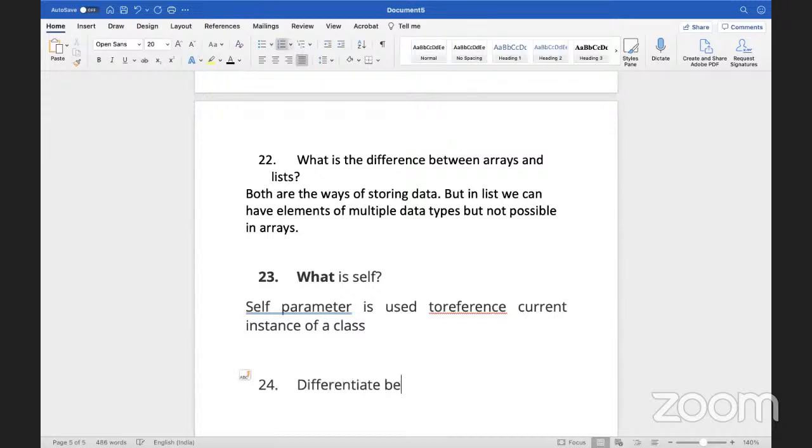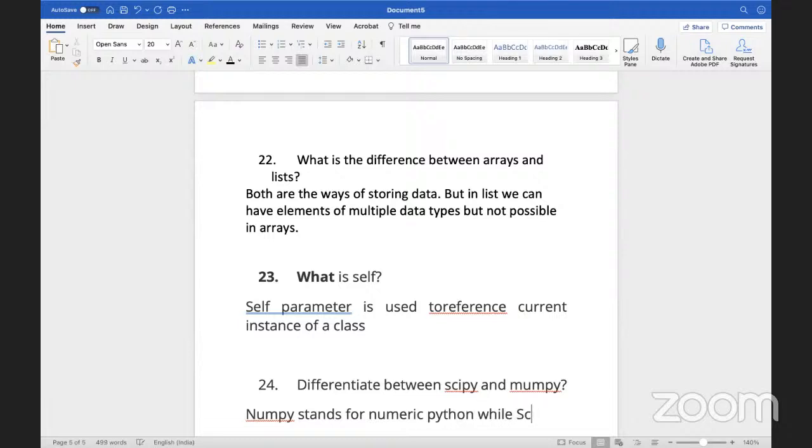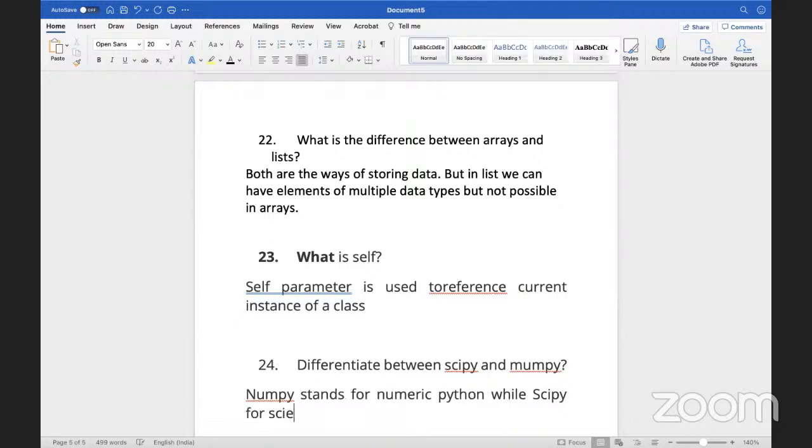Differentiate between SciPy and NumPy. So NumPy stands for Numeric Python, while SciPy is for scientific computing.